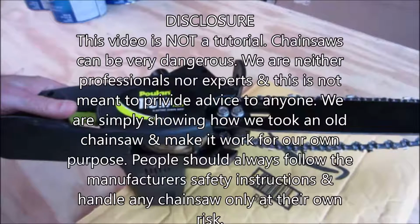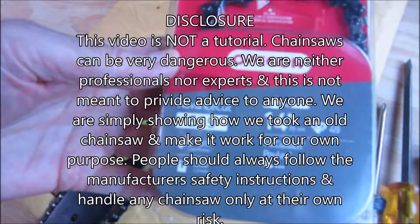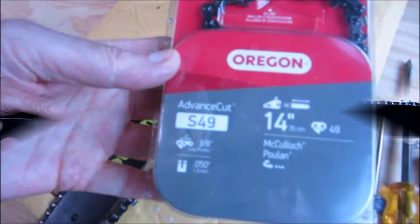Hi everyone. So today's video is all about a chainsaw where the chain does not fit and the bar has been put on incorrectly. So we're going to show you how we figured out how to take the chain off, how to put the bar on correctly, and how to get a chain that fits your chainsaw. So hope this helps if you've ever had this situation, and let's get right into how we were able to do this. Here we go.